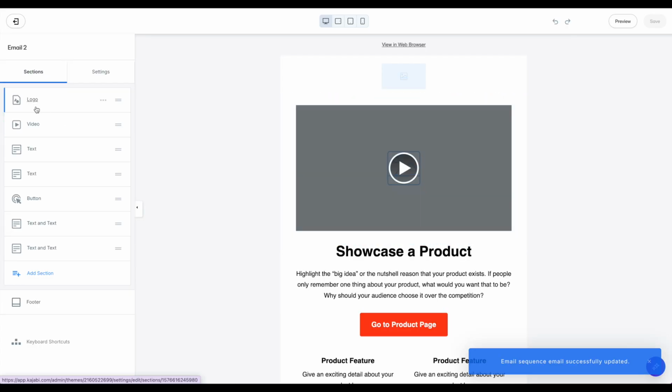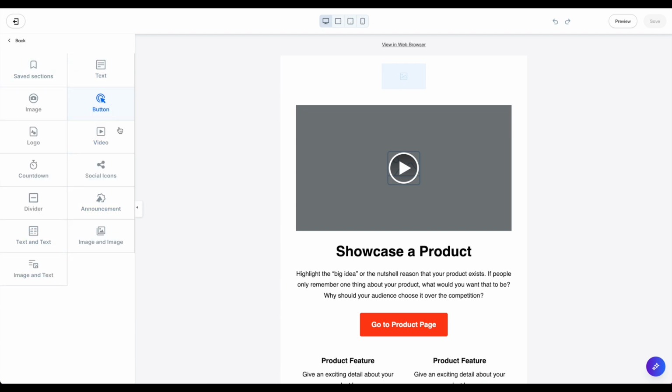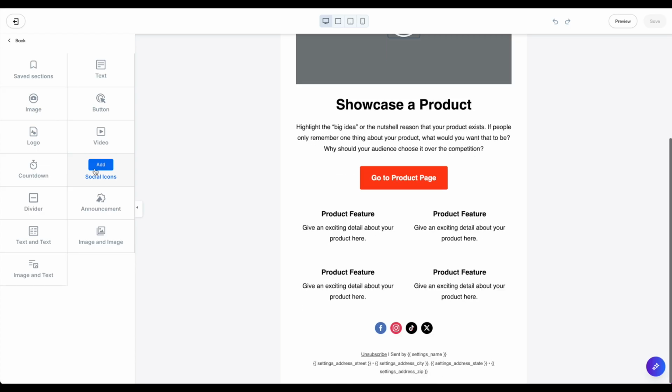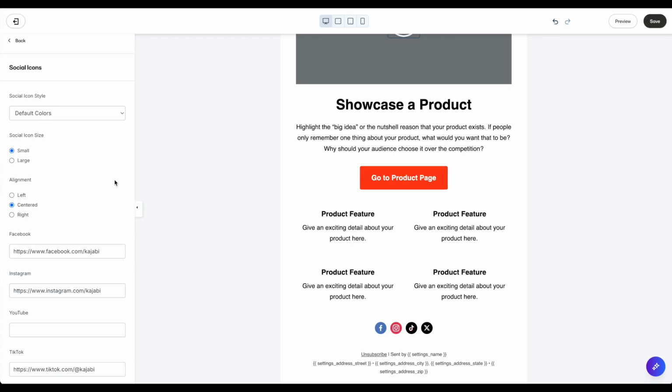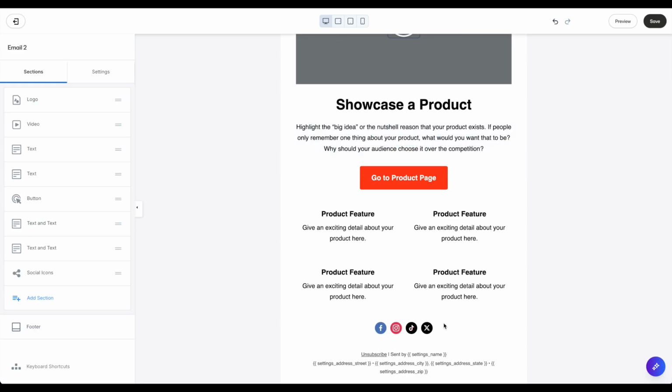And then you'll see this type is, as opposed to the classic editor, a lot more like building out a landing page or a sales page, where you can add sections, whether you want to add a button like this, add text, you could add your social icons at the very bottom. So you can add those, and then you click add, and then they would be in there, and then you can go edit them. So if you are building a signature with a signature picture and your social icons, you may want to save this as a template, and then you can start with the template with that custom signature for each email moving forward, so you don't have to add your links every single time.